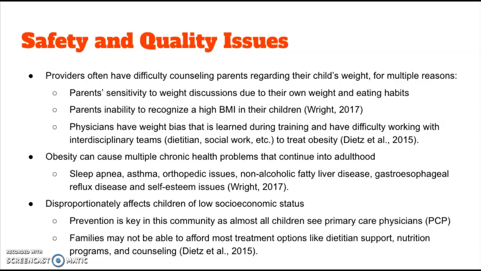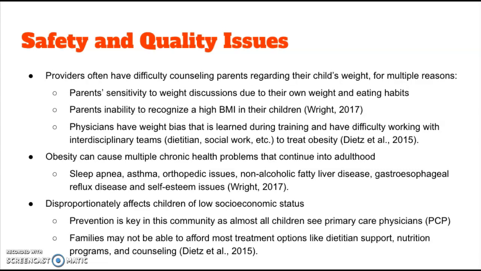As our population ages, our healthcare system is reaching some of its maximum levels at hospitals, and a lot of these patients are in the hospital for treatment of chronic issues like the ones listed here: asthma, orthopedic injuries, liver disease, GERD. All of these can be caused by obesity. Additionally, children who are overweight or obese can have self-esteem issues and can have difficult social interactions with their peers who may bully them or tease them due to their weight.